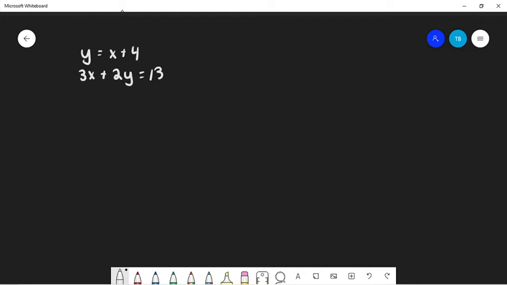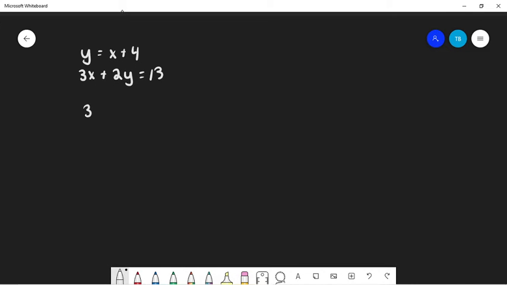Well, you'll notice in the first equation that the variable y is isolated, so it is by itself, and it is equal to the expression x plus 4. So if it's equal to the expression, then we can say that it is interchangeable with that expression. What we can do with that information then is we can rewrite the second equation here, and wherever we see the variable y, we can swap it out with the expression x plus 4 because they are equal to each other. So let's do that.